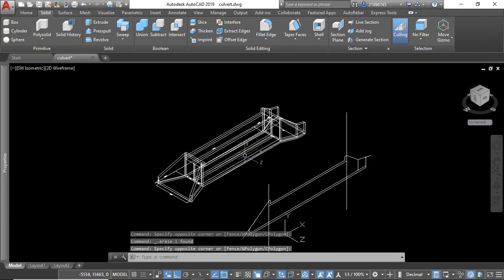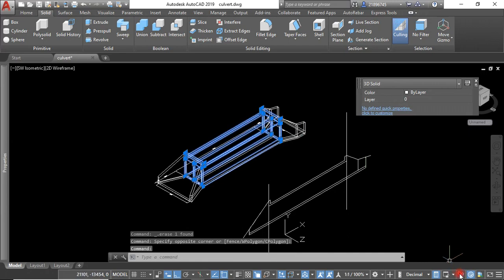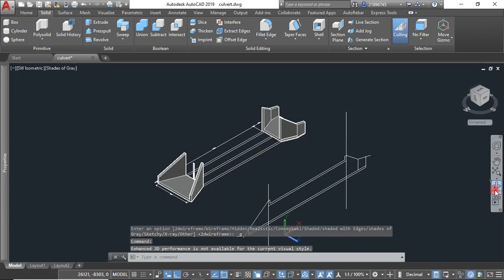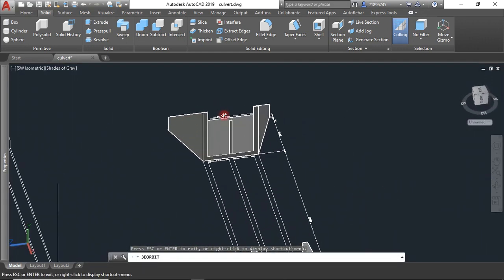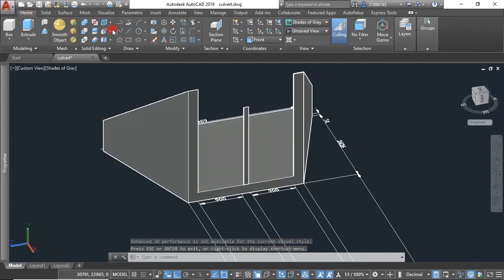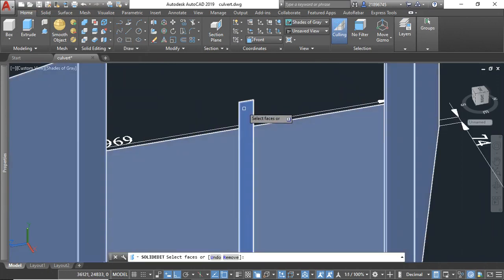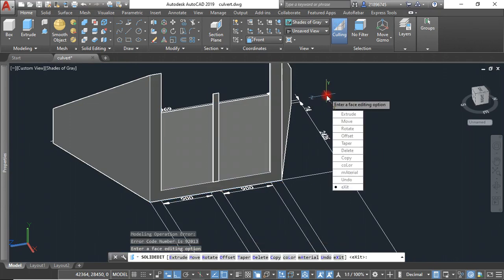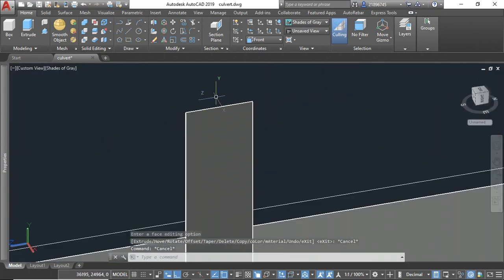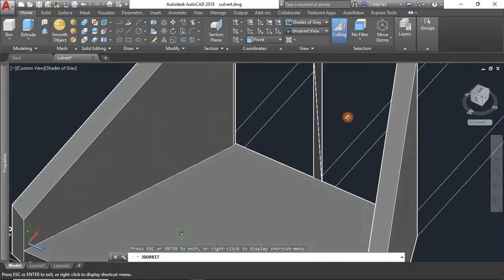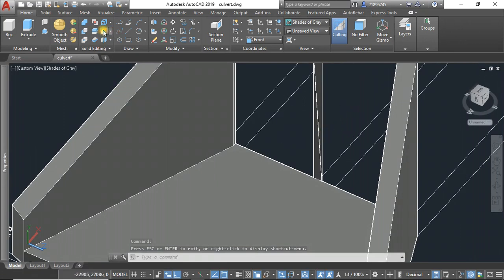So let's hide this part, and let's go back to the shades of gray. And you notice we have something here. Maybe we can do the same thing that we did in the beginning. So we just delete this. What happens if we delete it? No, it's not working. So let's go back and delete it from this surface here, from this plane. So let's try again. Yes, yeah.